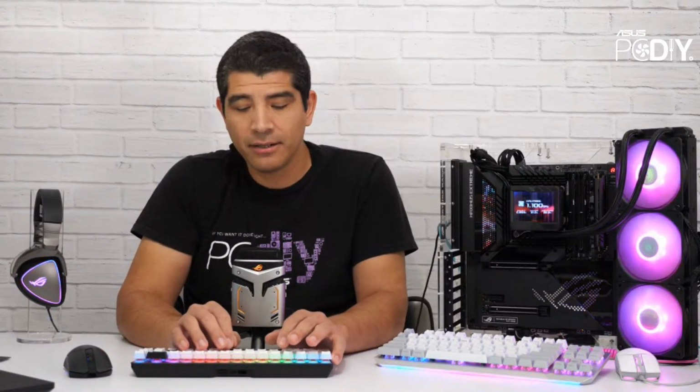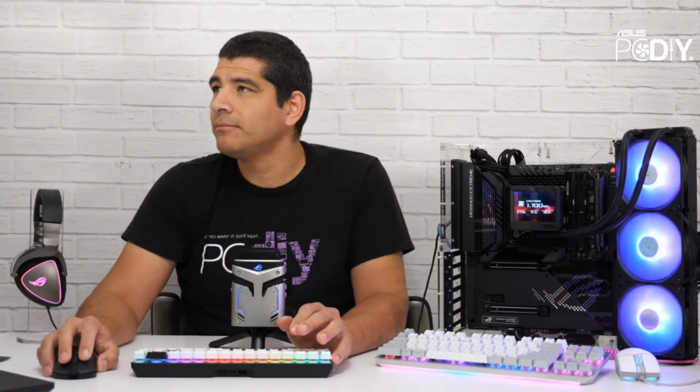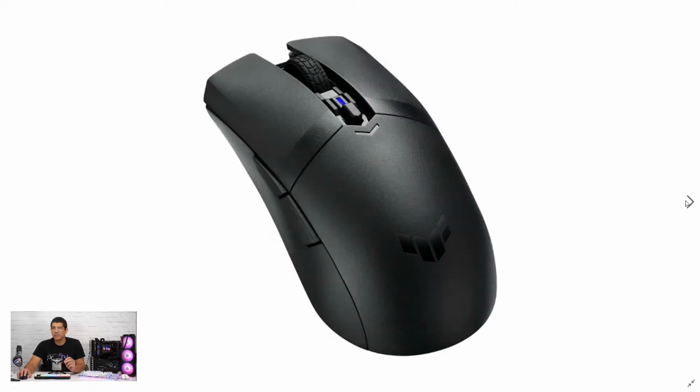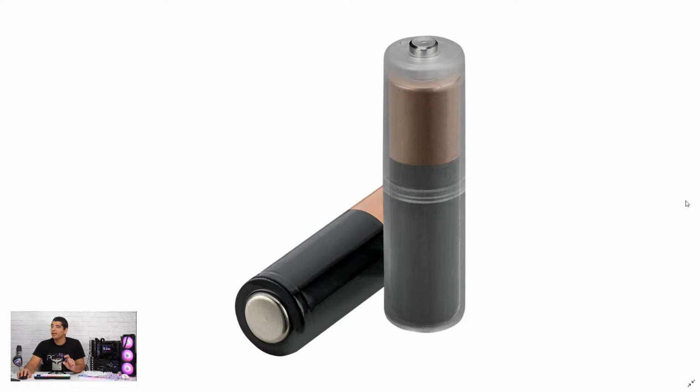So let me see here if I can find the M4 wireless. The M4 wireless right here. The M4 wireless is going to be very similar. It's going to give you essentially an open-shelled body design here, but still lightweight. It will vary a little bit in terms of the weight depending on the battery, because the battery can be swapped out. You can use either a AA or a AAA. But this one is now also available on Amazon.